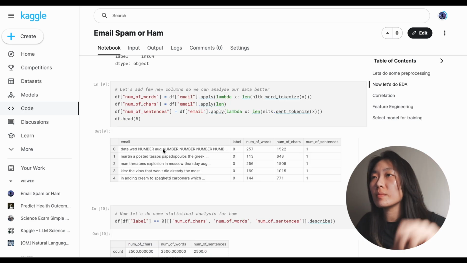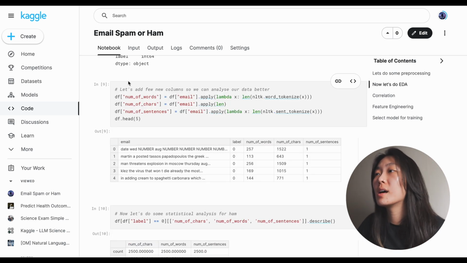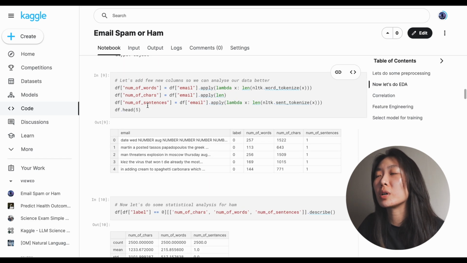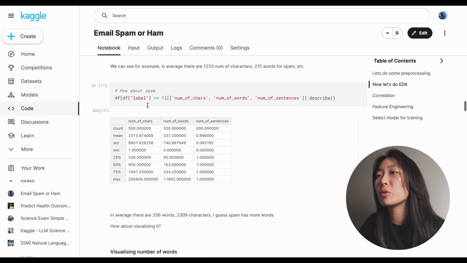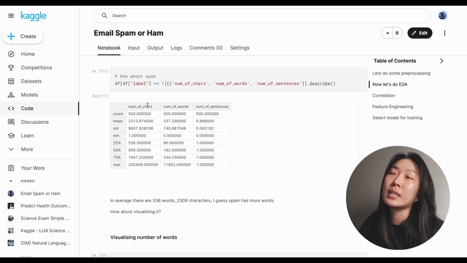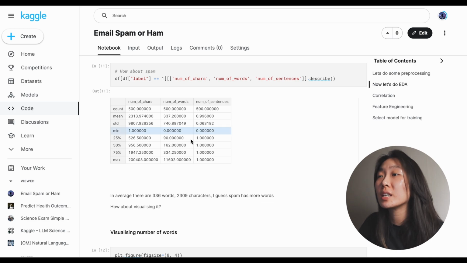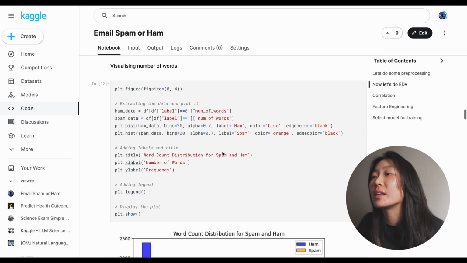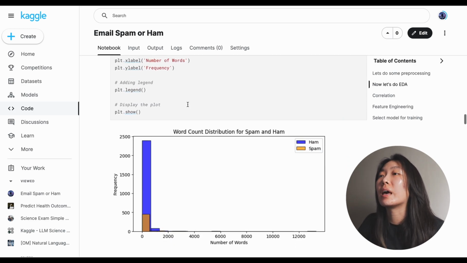Okay, and then I'm going to edit this kind of thing. I'm not trying to explain everything. Basically, I'm trying to add some extra columns because I need them, and have a look at the statistics. Okay, now again, have a look.